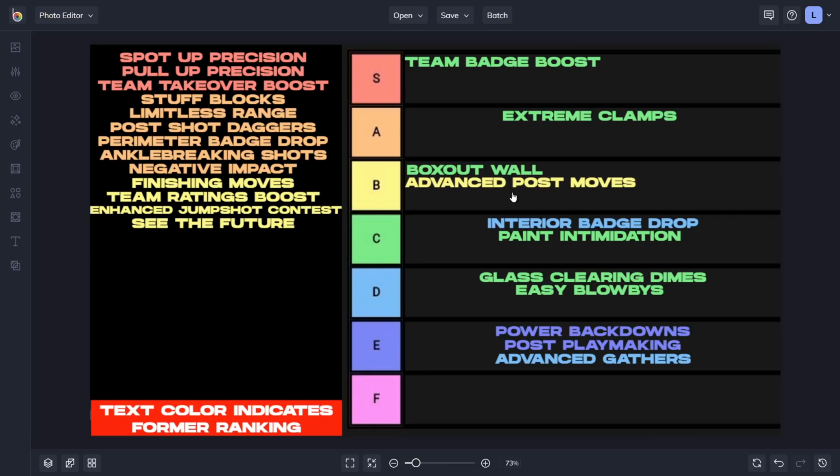Next one on the list is going to be advanced post moves. This is going to help you with drop steps, all types of stuff like that, post spins, clear outs, whatever the case may be. And honestly, I think the playstyle of that is pretty good. I'd like to think that if you're someone who's kind of sitting down low, you're going with all the interior stuff.